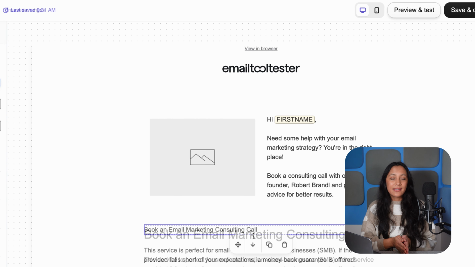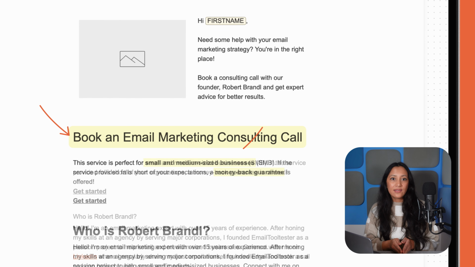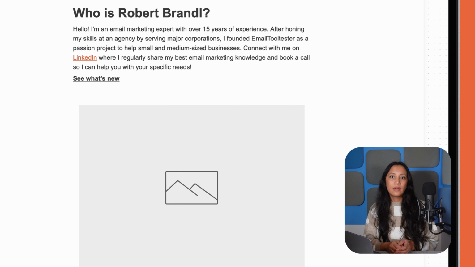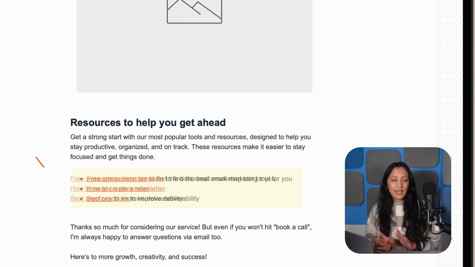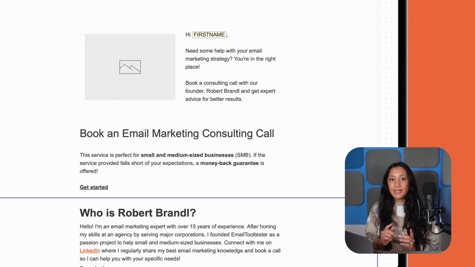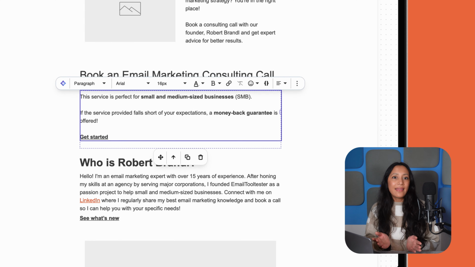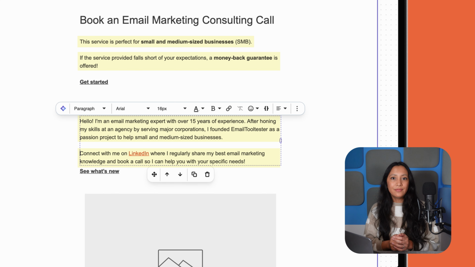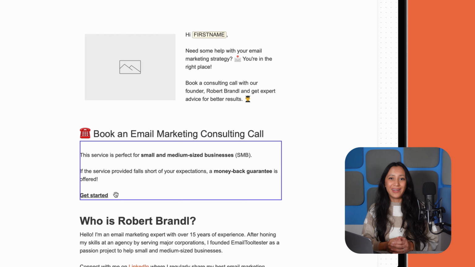Now, let's add some text. Use headings and bold text to draw attention to key information. Bullet points are also a great way to make the information more digestible. Let's try that here by breaking this content into smaller sections. See how the key information stands out so much better now? All right, looking much better now.